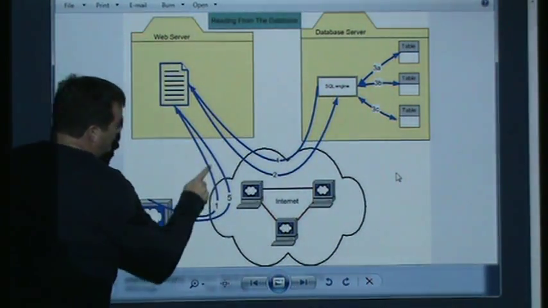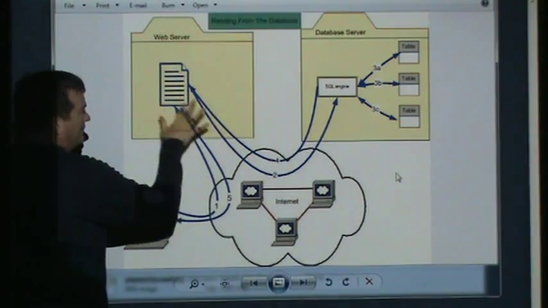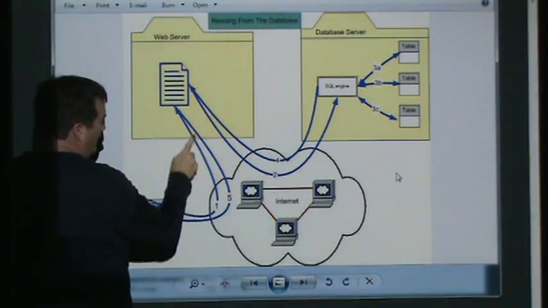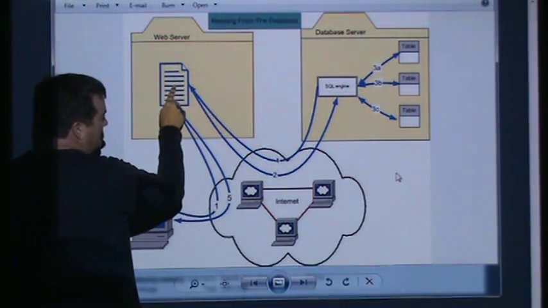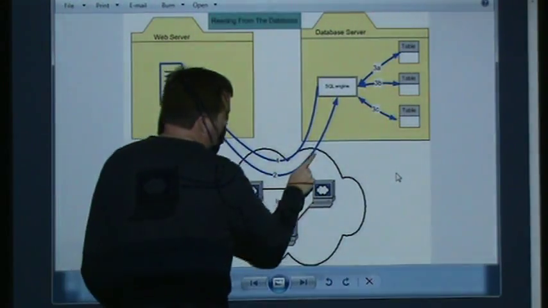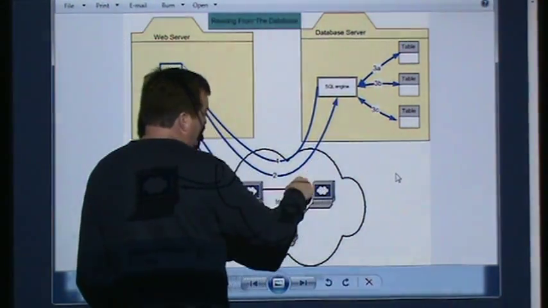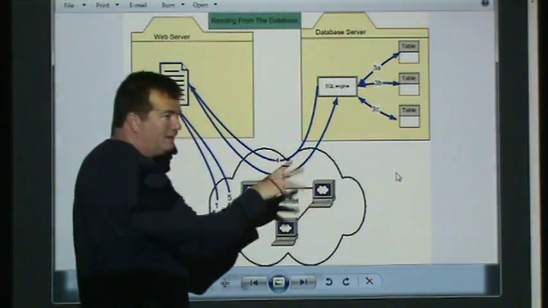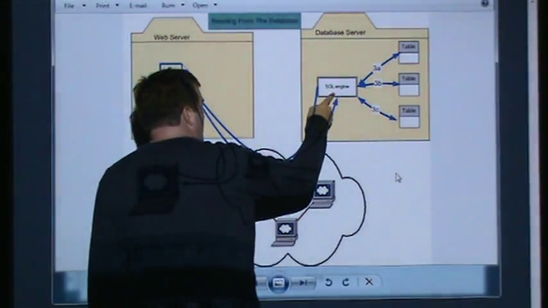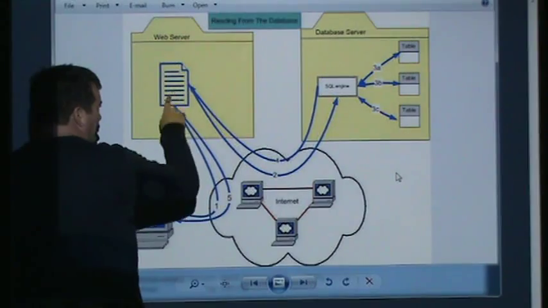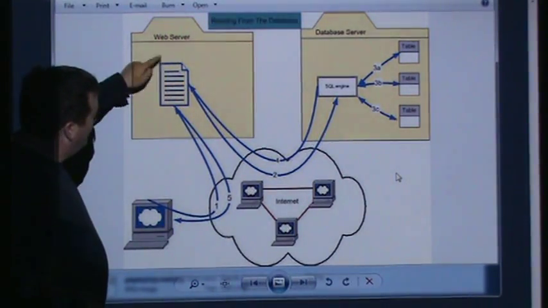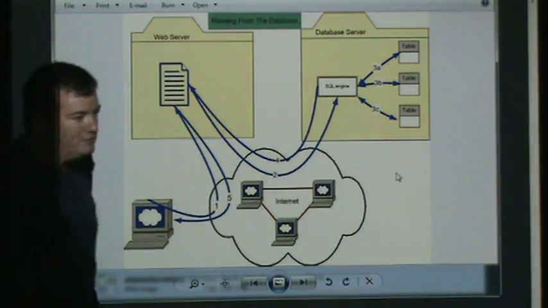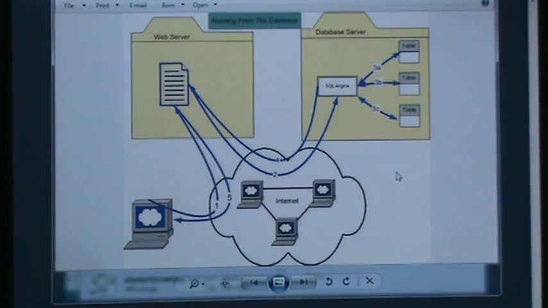So you go out and you ask for a web page. This web page has to connect to the database, gather up some data, build the web page, and send it back to you. So how does it do that? Step one, you ask for the page. Step two, there's code inside this page which tells it to go through the internet and log into the database server, then make a request to the database server. Step three is to read from these tables and gather up the information. Step four, send the information back to this web page. And then step five, this web page gets built with that information from the database and gets sent to you for you to see. So that's how we can read over the internet.